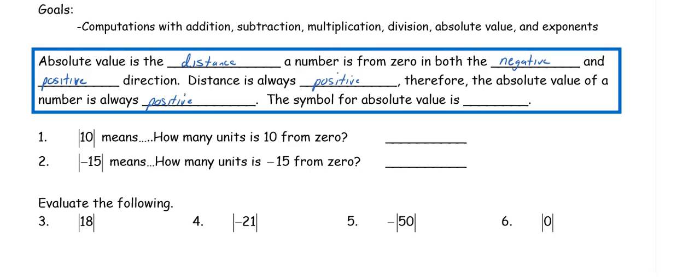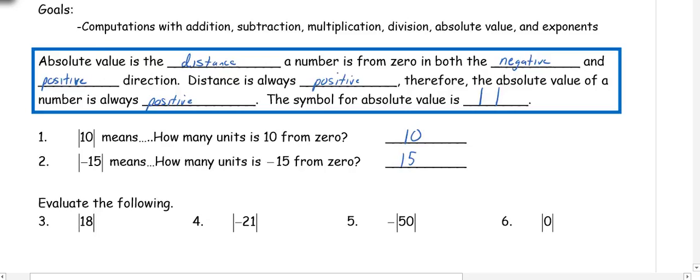Okay. The symbol for absolute value is two bars that are straight up and down, and there's going to be a number in between them. So number one, the absolute value of 10 means how many units is 10 away from 0? So if I counted from 10 to 0, we know it's 10 spaces away. So we're just taking that positive number. -15, the absolute value of -15 means that -15 is how far away from 0. So again, that's 15. So it doesn't matter if it was in the negative or the positive direction. It's going to come out as a positive answer always.